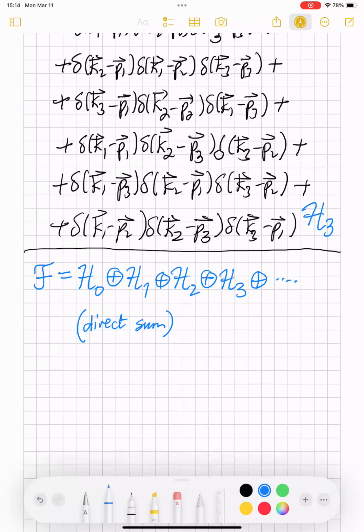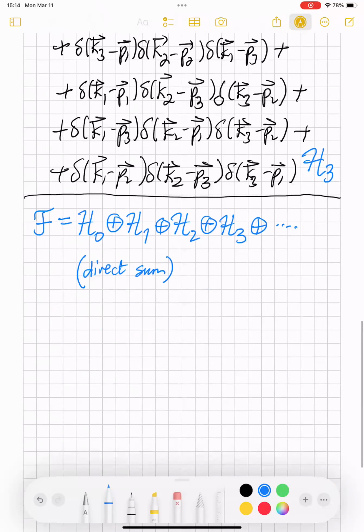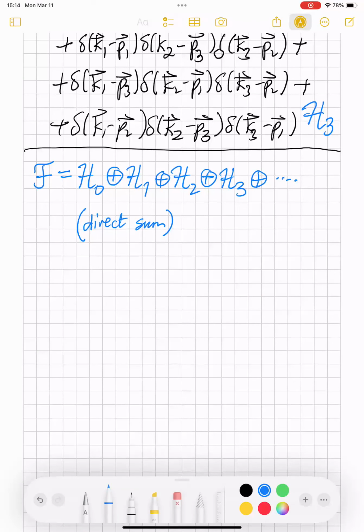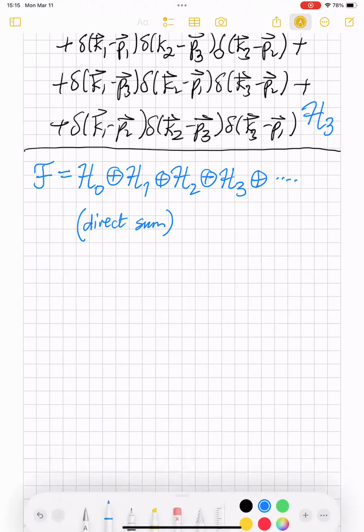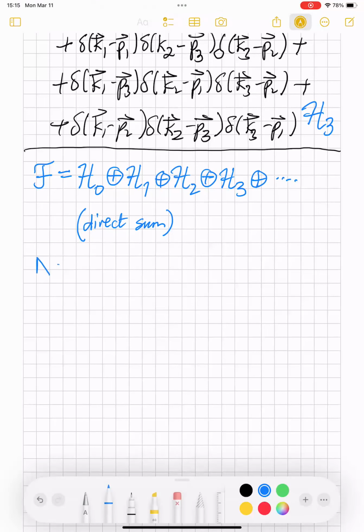Okay, good. Now I want to start talking about Lorentz symmetry. So how are we going to realize Lorentz symmetry on this Fock space? Well, the first thing that I can imagine is, let me consider some Lorentz transformation lambda. So lambda is some Lorentz transformation. You've seen lots of examples of lambdas by now. Let's imagine I've got a particle in my rest frame, and it looks to me like this particle is at rest. It has no momentum.